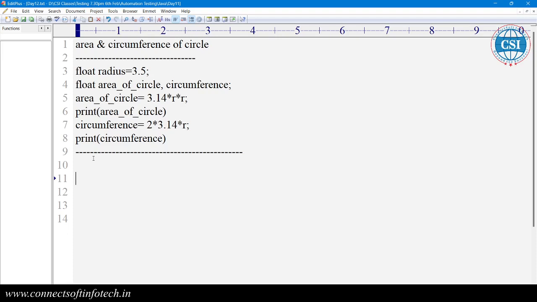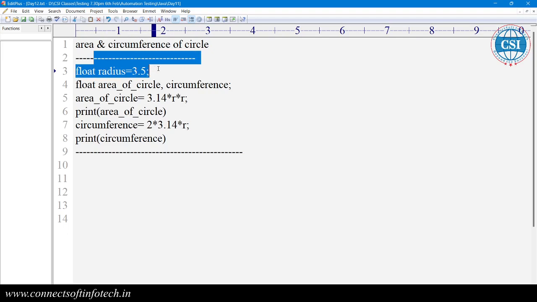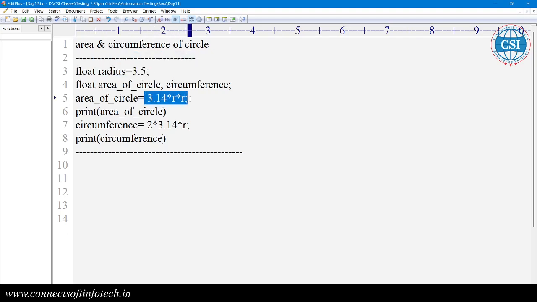Then you have to find the perimeter of the rectangle. So we take one variable to store the perimeter. You have to use the formula and print that. That's it. What have we done here? We are assigning the values, writing the formula, storing the result in another variable, then printing. Again, for circumference, we write the formula. This r is taken from here. You can change the value and print here. We store here and print here. That's it. Very simple.